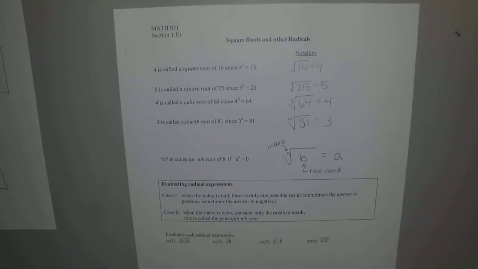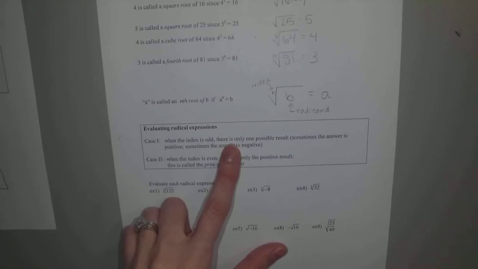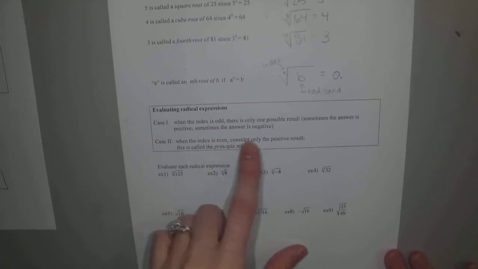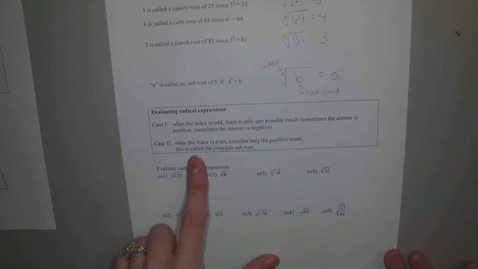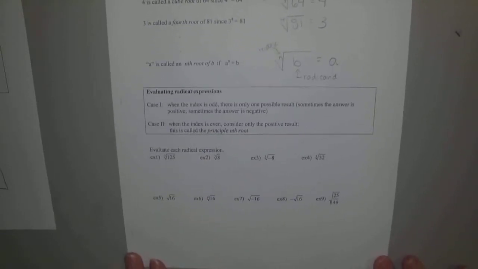So looking at evaluating radicals, just something to keep in mind, whenever you have an odd index, you can get negative answers. So if you have a negative under your radical, a negative can pop out because an odd amount of negatives is negative. But be careful because whenever the index is even, you only have one possible result and it's always positive. It's called the principal root, okay? Because you can't take 2 numbers times itself and get a negative. 2 positives multiply to be a positive. 2 negatives multiply to be a positive. So there's no way to get that negative there.